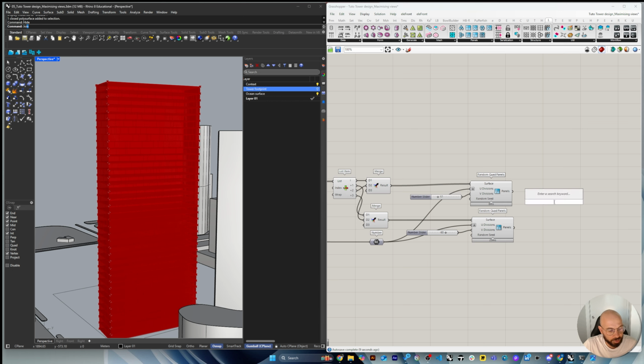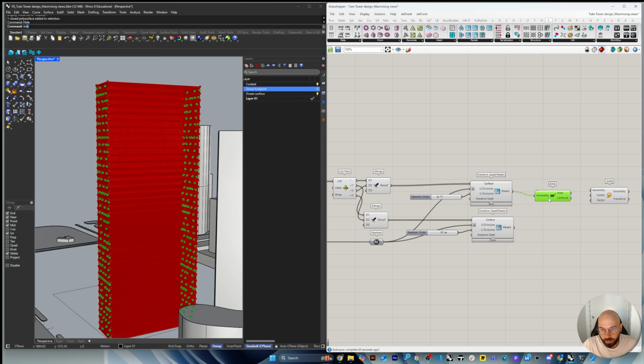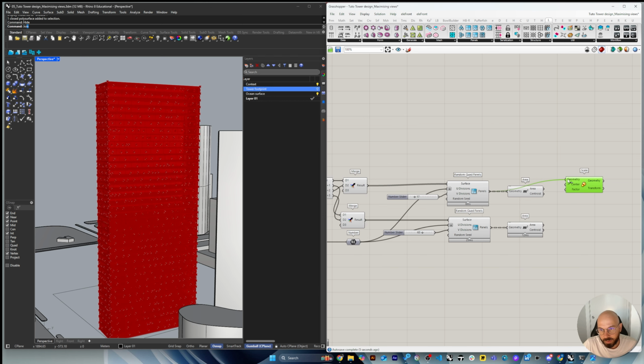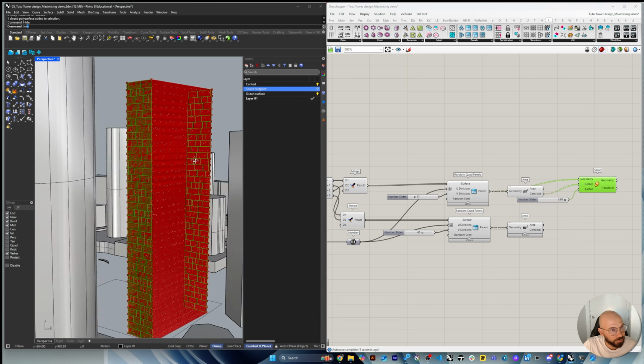And what I'm gonna do is just to give it a bit more depth, I'm just gonna grab the area and I'm just gonna reduce these panels by a factor of 0.98. Slightly smaller.